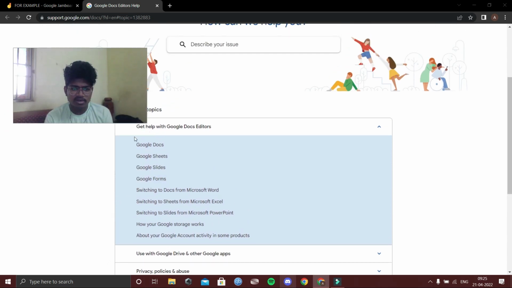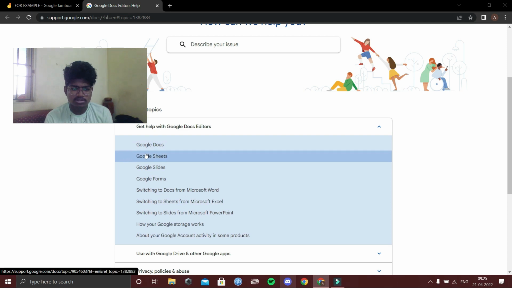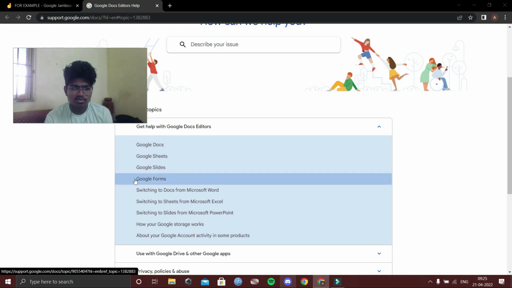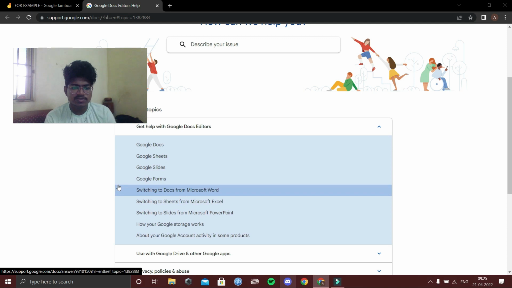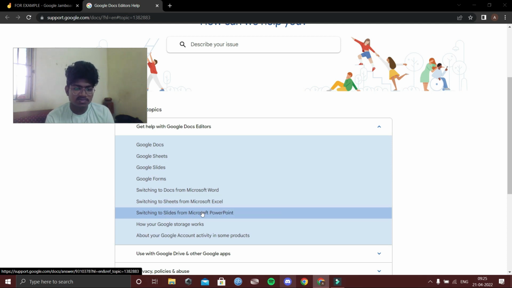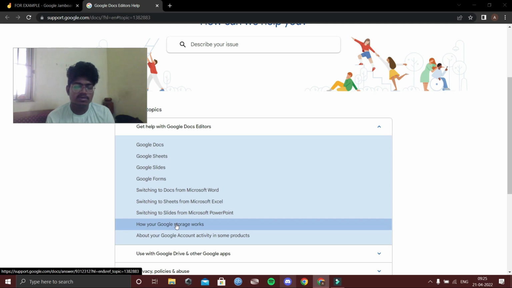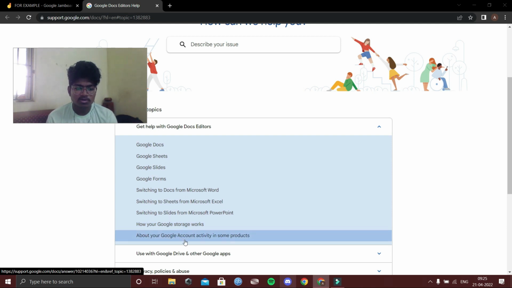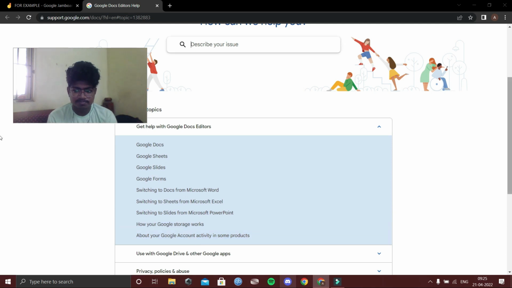Get help with docs editors, whether it's from Google Docs, Google Sheets, Google Slides, Google Forms, or switching to the docs from Microsoft Word, or switching from Excel to Google Sheets, switching to slides from PowerPoint, or how Google Storage works, or about your Google account and activities in some products.